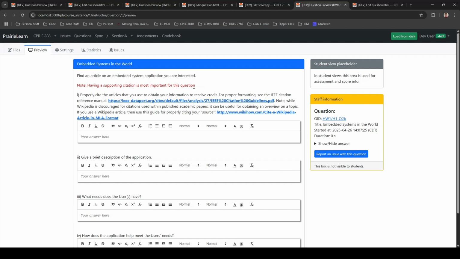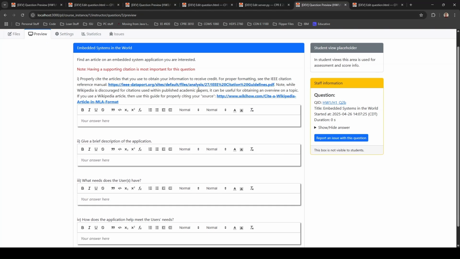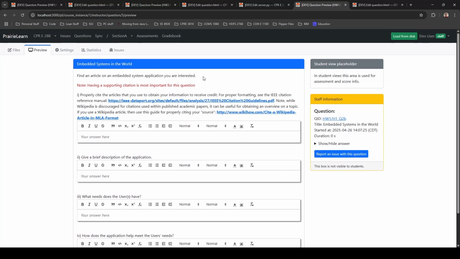So these questions are not autograded, and are instead manually graded. The student would type in their response and submit, and it wouldn't be graded right away. A professor or a TA would then have to come in, look at their answer, and manually grade this question.